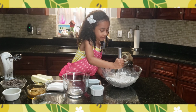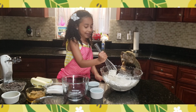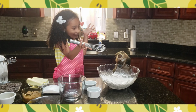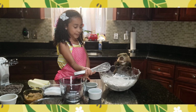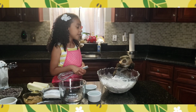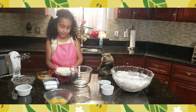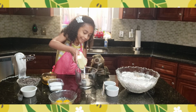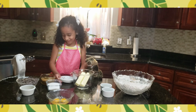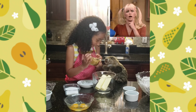Hey, where are the chocolate chip cookies at? This don't look like chocolate chip. Where's it at? Where's the chocolate chip at? You're not supposed to add the chocolate chips yet. Oh, okay. I just want some chocolate chips already. It just looks so good. You'll taste it after. Okay. Can I have some? Okay, just a little.